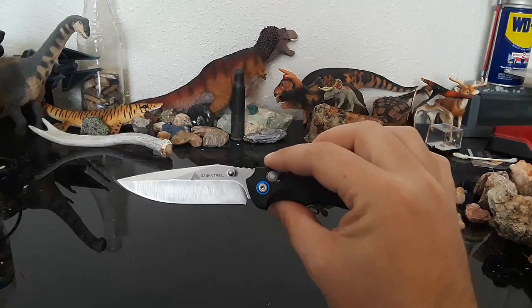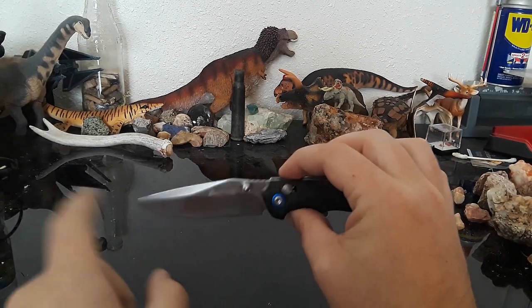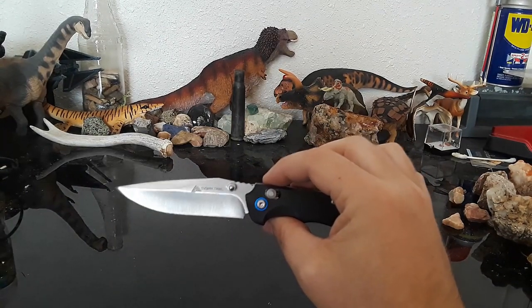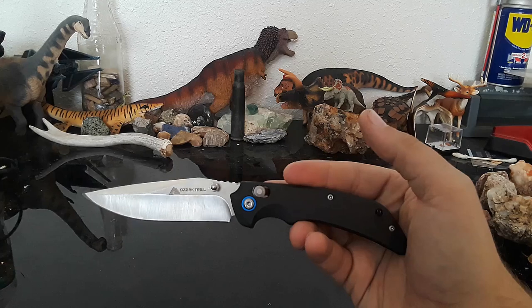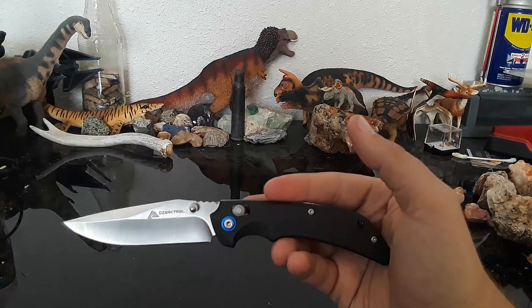I do like the overall design of this blade. I think this is a great blade shape for EDC, kind of a drop point, clip point thing. I'd call this a drop point, with a hollow grind. I'm completely happy with this blade shape. I think it's a good-looking blade shape, and I think it's a very useful one. Now, the steel obviously isn't anything exciting, and we'll talk about that in a little bit.